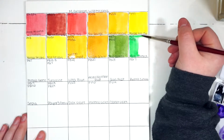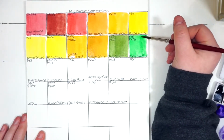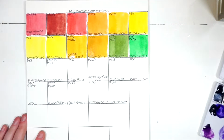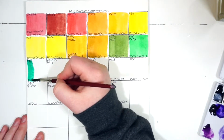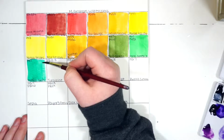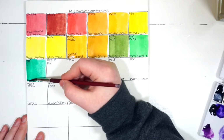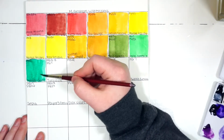This permanent green light is a really nice, kind of brighter green. Light is exactly what you'd expect. I really don't have many notes on it, to be honest. The phthalo green is pretty much what you would expect for the most part. I find that compared to some other phthalo greens that I have, this one lacks that slightly darker kind of jewel tone quality to it, but it is a really, really beautiful color, and I really like it in this set.